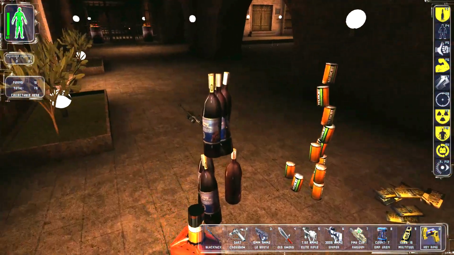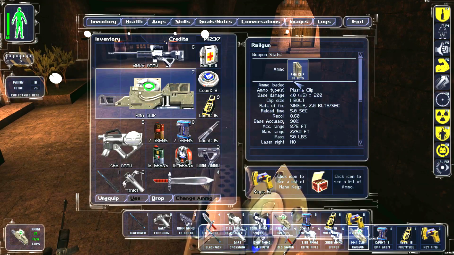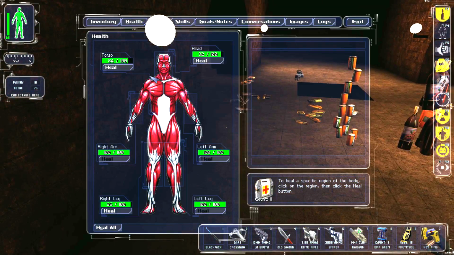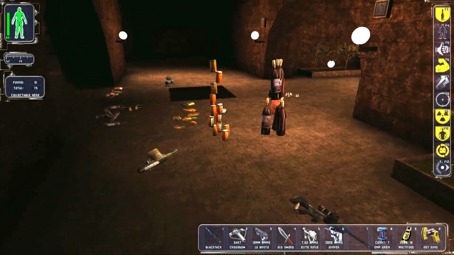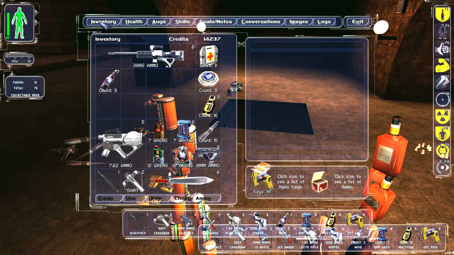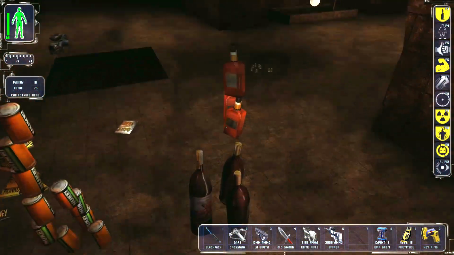Cool. God, this gun. How many shots does it have? 68 bolts. I want to see it fire normally. Health? Oh, yeah, we took kind of a beating there. All right, leave it there for a second. Give me a bunch of wines. How much do they heal me for now? 5 health. Not amazing. Just have them all. Then 2 more. Done and done.